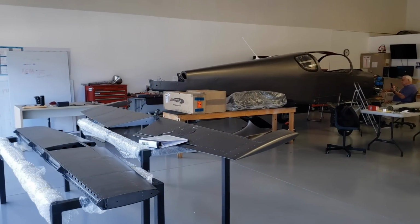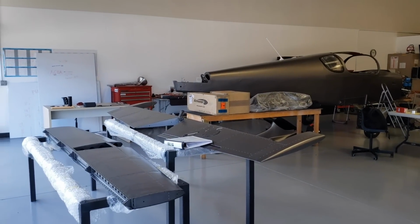I've been here a couple of days. I'm back in the hangar and I want to show you what's left of the airplane to build. If you saw my previous video, you know that I'm also here to get some flight training, more importantly flight training to transition into the TSi. So I'm going to turn the camera around right now and show you what's going on. Stay tuned.